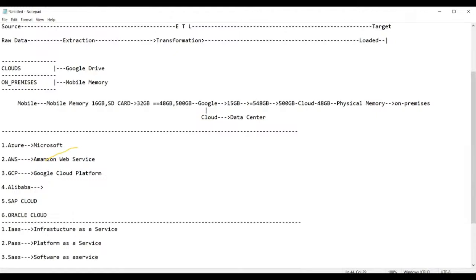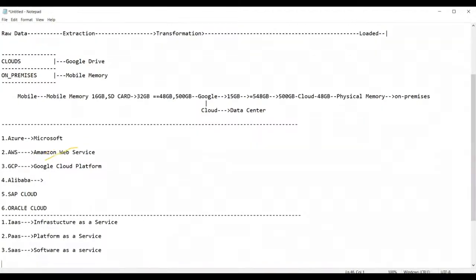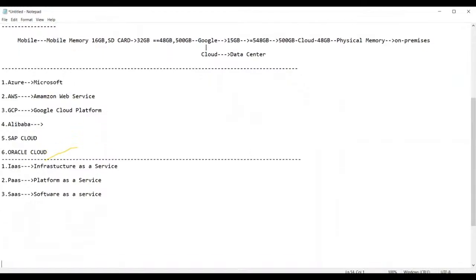Software as a service. Guys, these are the three different services provided by the cloud providers. That means IaaS as a service, PaaS as a service, and CaaS as a service. These are the three categories of services provided by the cloud providers. Getting my point? So now the entire cloud service is classified or built according to these categories: IaaS, PaaS, and CaaS.